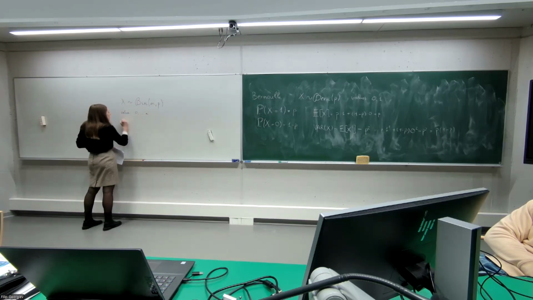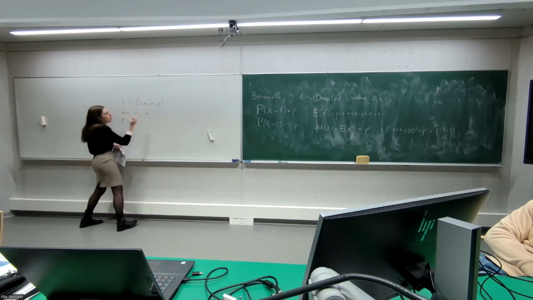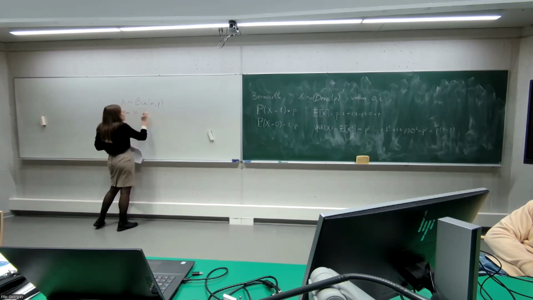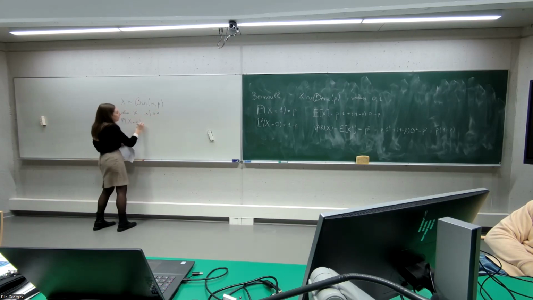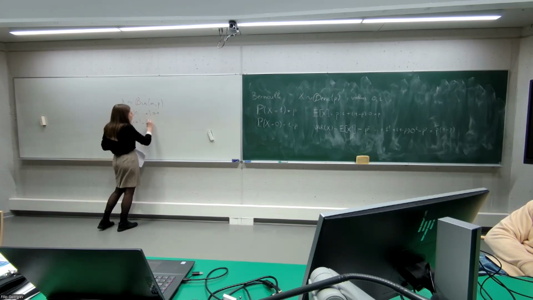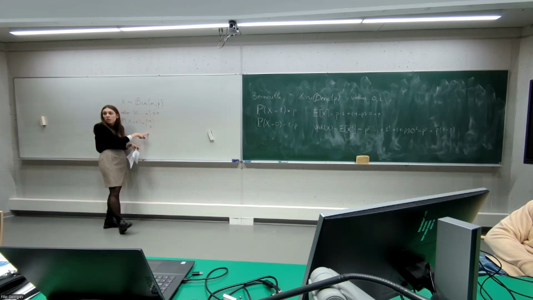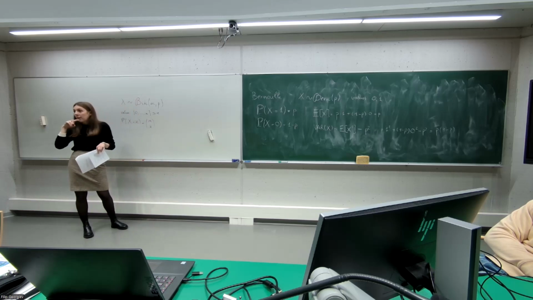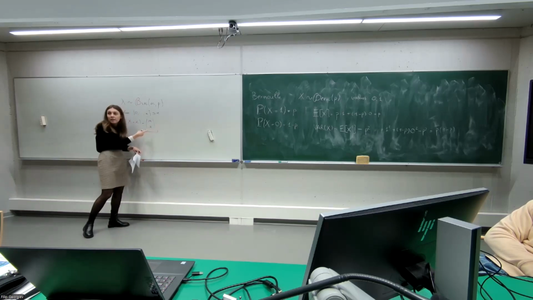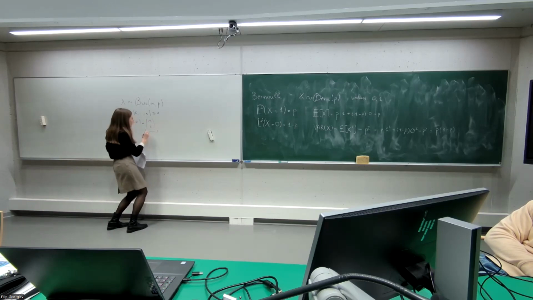And for k that belongs to this set, the probability that X is equal to k is given using Newton's binomial thing. Have you seen this in your life before? How many haven't seen this? You didn't see this before? Okay. I mean, this is specific, but this notation? No? Okay. So this is called Newton's.